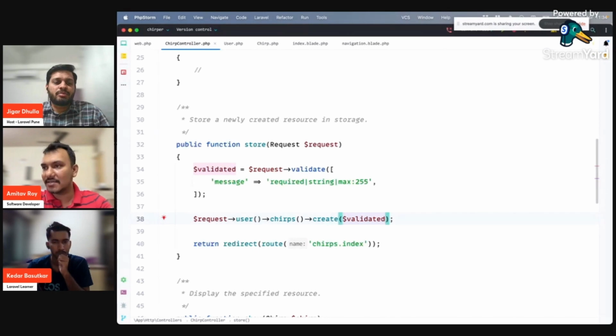I haven't personally done that. We have to rely on other third-party tools like PHPStan. There are PHPStan extensions available for IDEs like PhpStorm and VS Code that will help us autofill even the attributes.